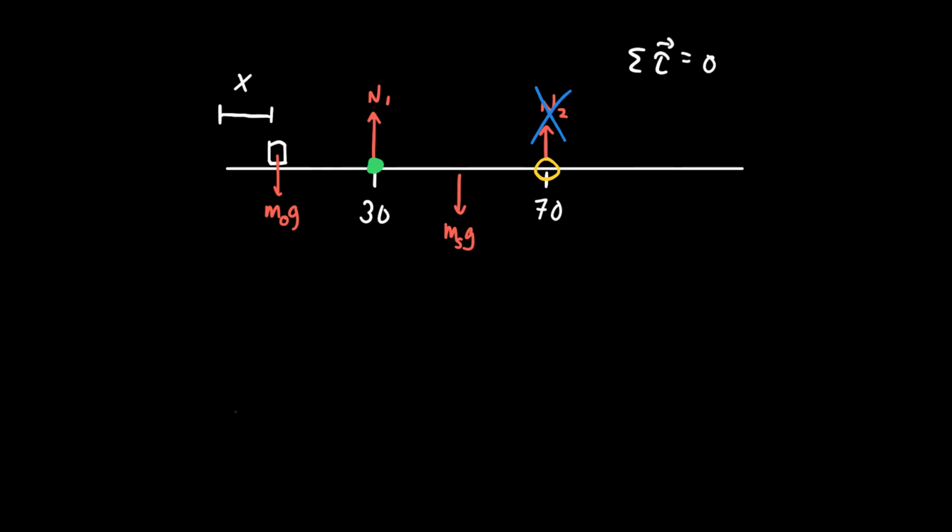And so let's look at what's left in the picture. I have the weight of the meter stick, which points down on the right-hand side of the meter stick. I have the weight of the object, which points down on the left-hand side of the meter stick. Since the axis of rotation is at the location of N1, that normal force cannot cause a torque, and so it doesn't influence this net torque that I'm talking about. So although that force still exists, I'll cross it off because it doesn't generate a torque.